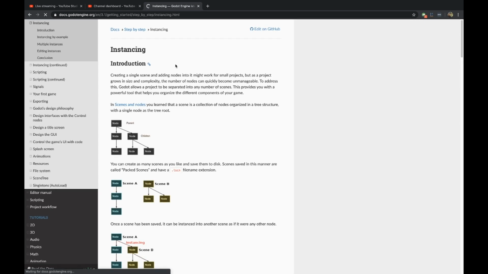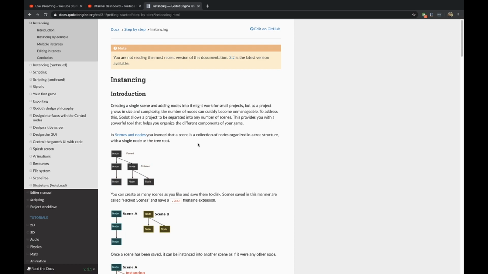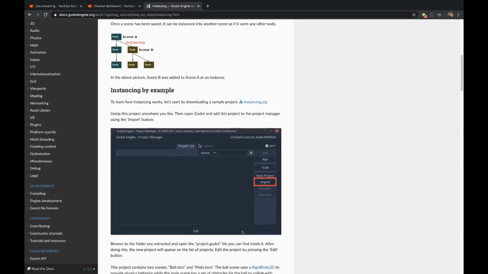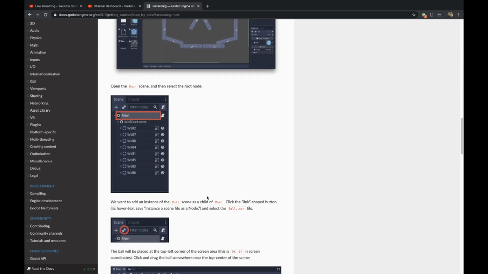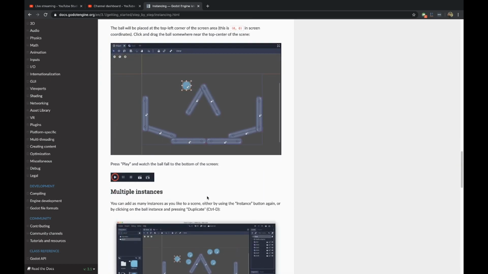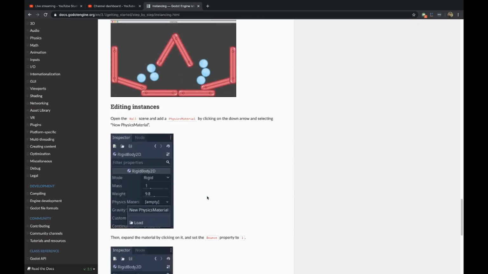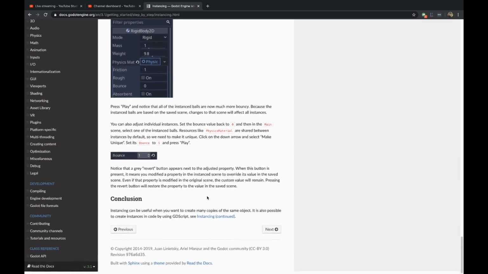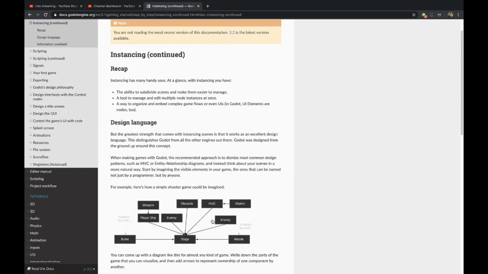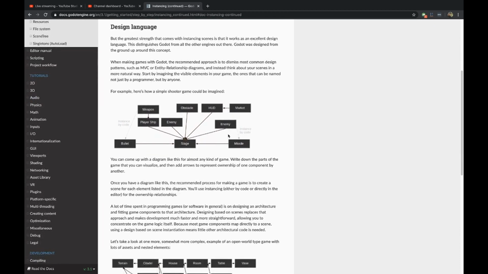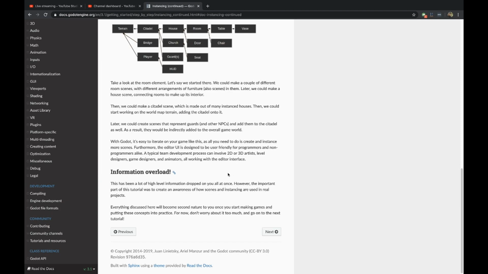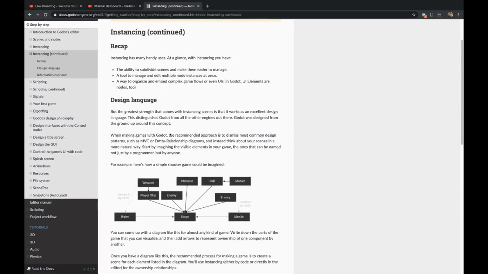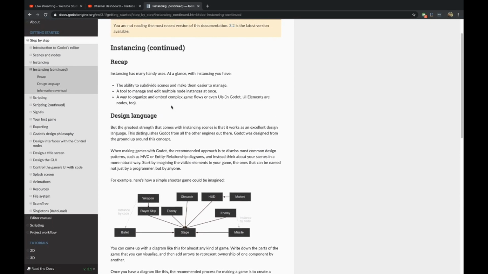It would appear as though, alright, it's taking its time. Themes and nodes, let's just kind of scroll through here. Instancing by example. Oh, that is always the way to do it. Reading. I'll tell you when I get to the thing that makes the most sense here. So what I tend to do, okay, I didn't see any there that made a lot of sense for me that I needed, so I clicked the link at the bottom that said, doing it with code. Hey, information overload. Kinda. There's a lot of stuff there. I still haven't seen how to do it with code, so let's figure it out.